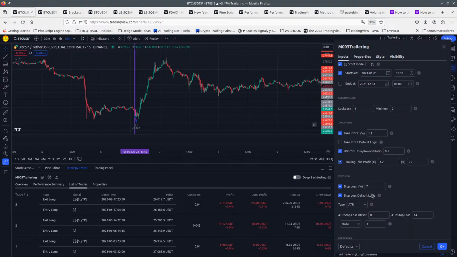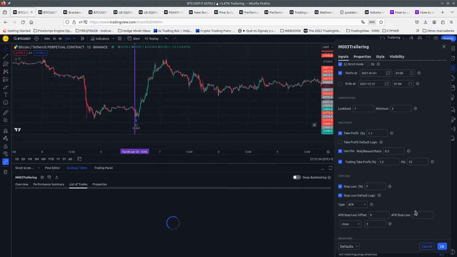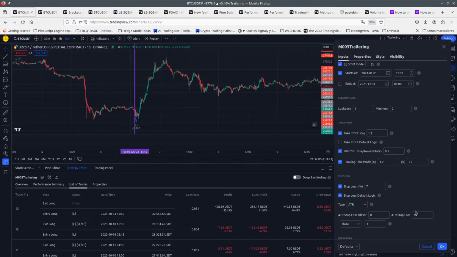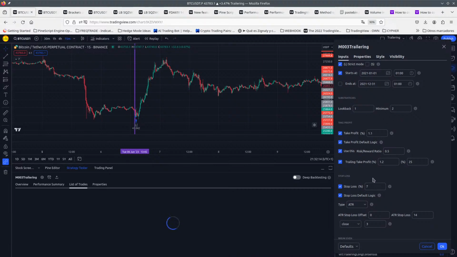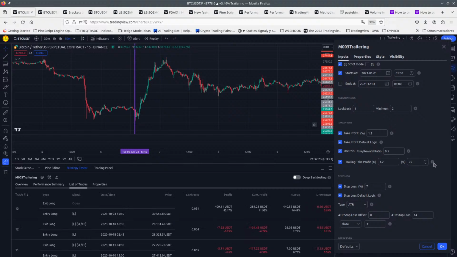So once you have 1.2, you've got 25% trailing. What? Okay, I have to say take profit default logic, otherwise trailing take profit is not going to work. So this should be working.